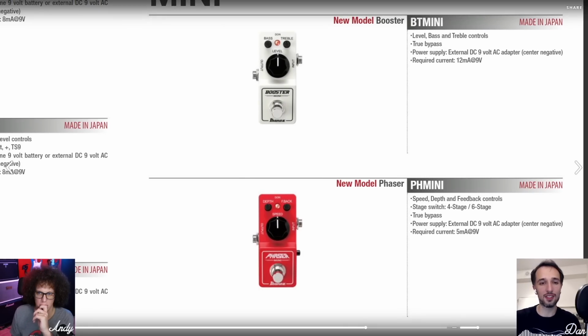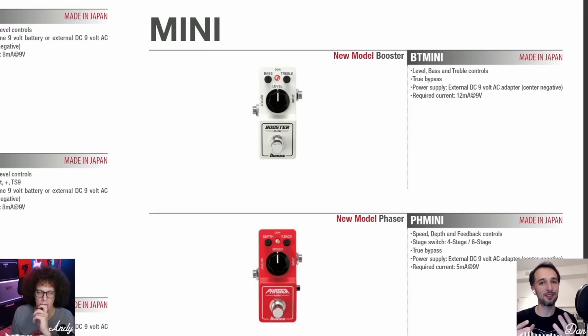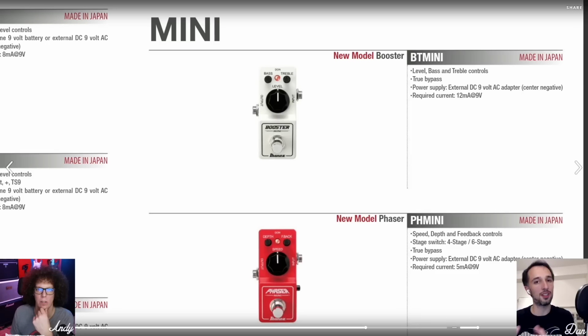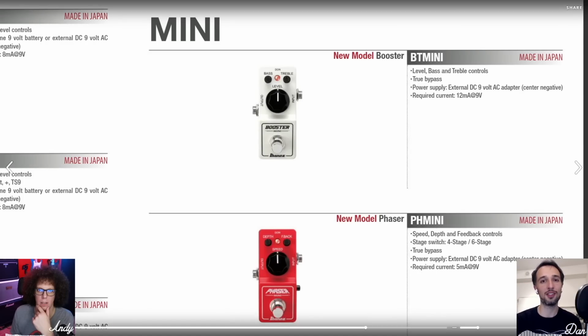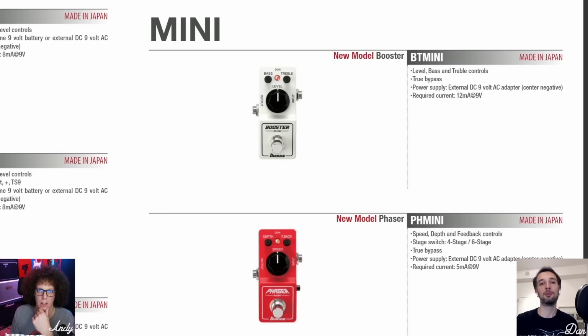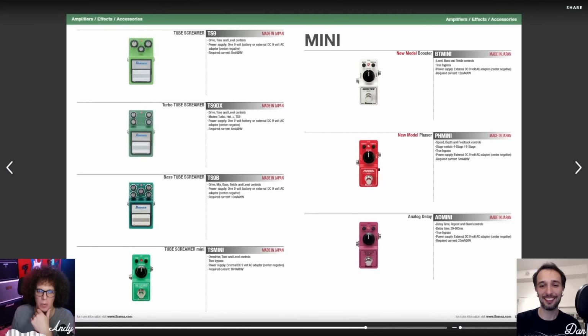And I've got to say, for instance, the booster, if you look at the inside, the innards of it, it's incredible how much thought has to go into the development of that specific pedal, which chipset you choose and which op-amps. It's crazy. I wouldn't expect so much R&D to go into a 99 euro pedal, or 119 for the phaser. Yep. Then I will open it up. It's something I need to do in my videos, have a look inside the pedals.